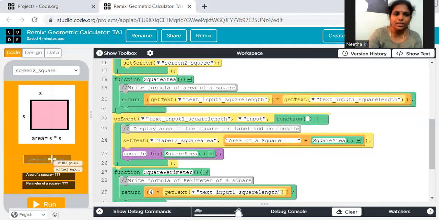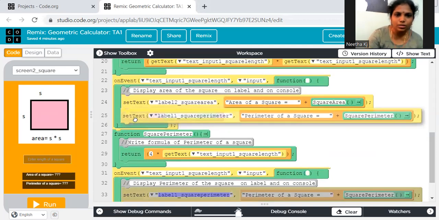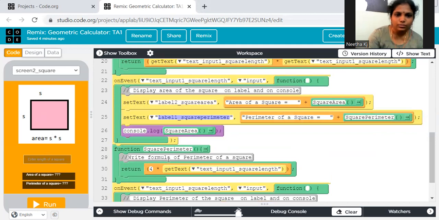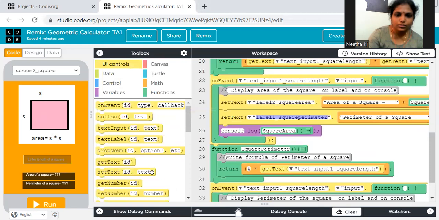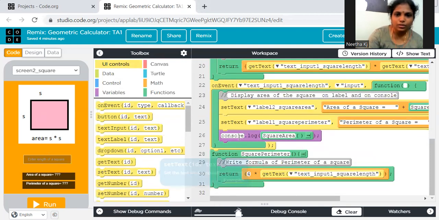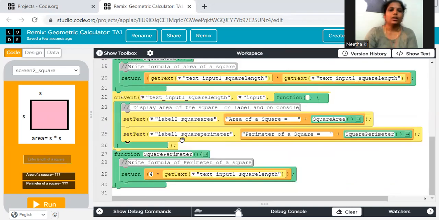Now, as soon as the length of the square is written, what are you displaying? You're displaying the value of your function.